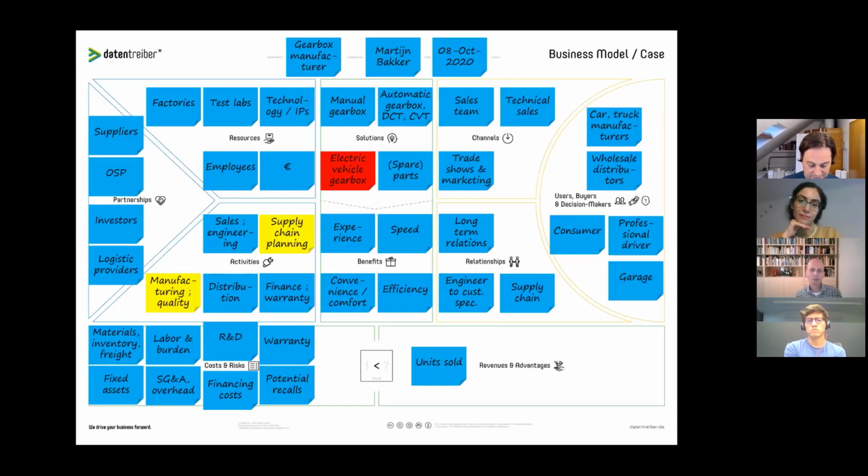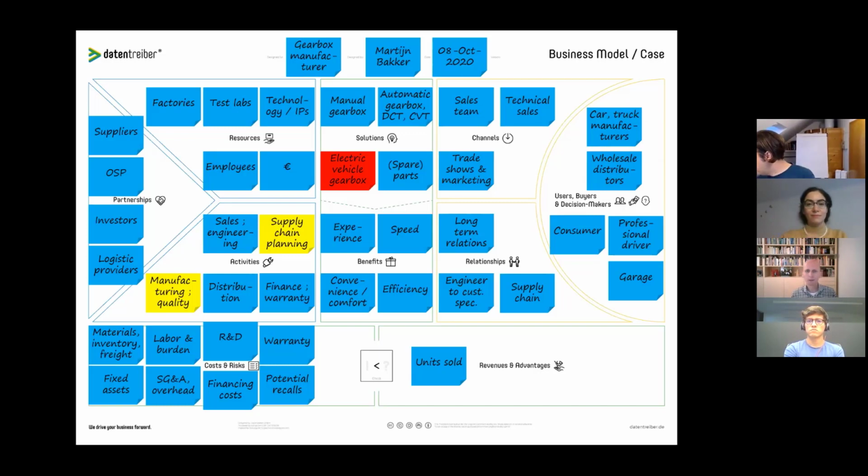Okay, as Martin explained, the first step is really to discuss the business model. During a workshop, you go through this box by box and you brainstorm on each box, and then eventually you end up with something like this. And this business model really helps to set the scope and to get everybody aligned on what we're talking about.